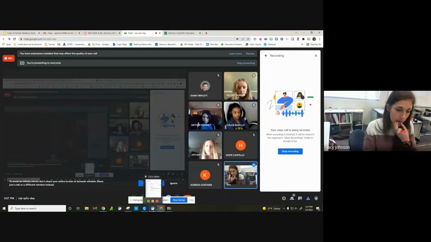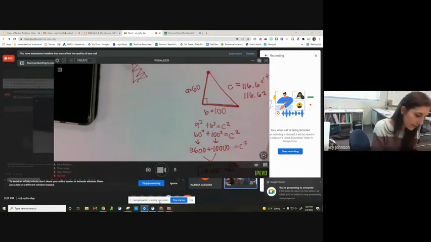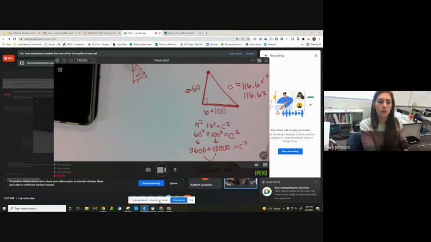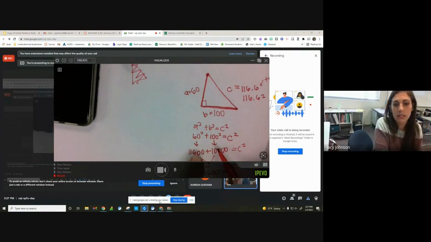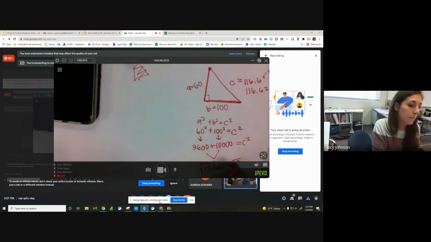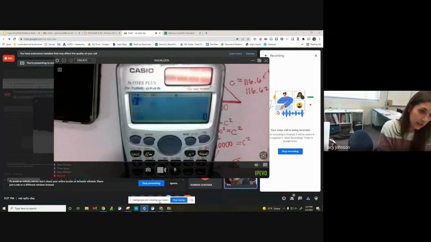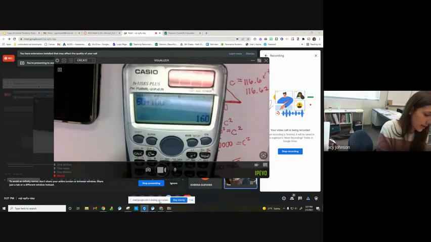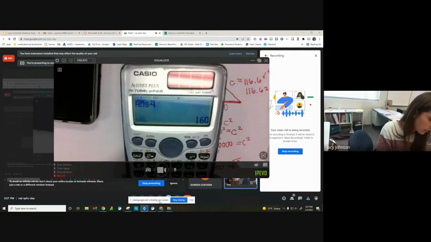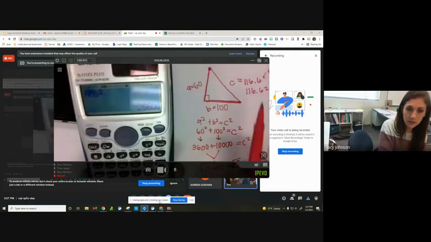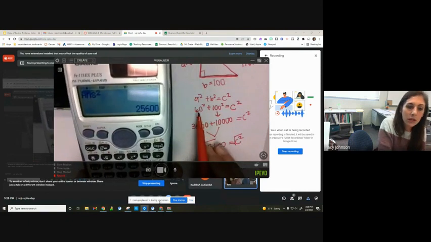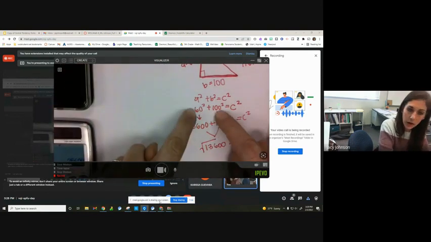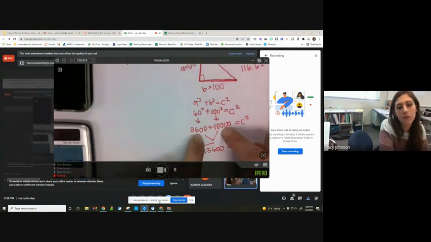There's one thing that I want to point out. Sometimes I have students say to me, Ms. Johnson, it would just be so much easier if I just added 60 and 100 first, so I didn't end up with these huge numbers, and then square it. So what they're telling me is they would do 60 plus 100 and then take that number and square it. But what I want you to notice is 25,600 is very different than 13,600. So make sure you follow your order of operations and square both of these numbers, simplify them before you add them together.